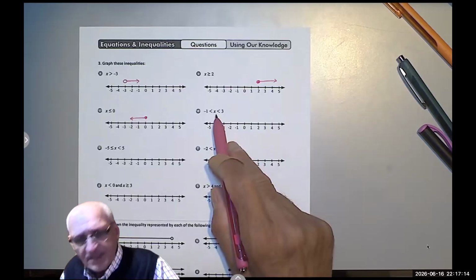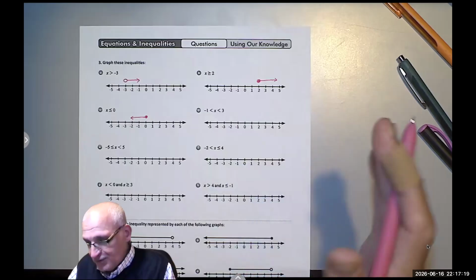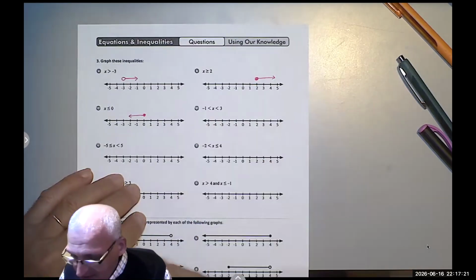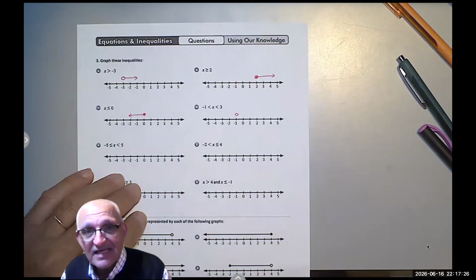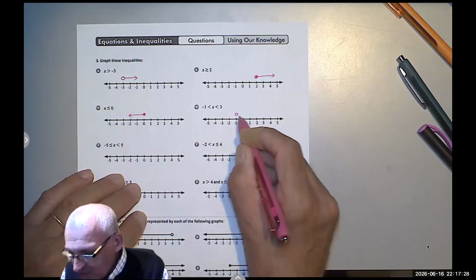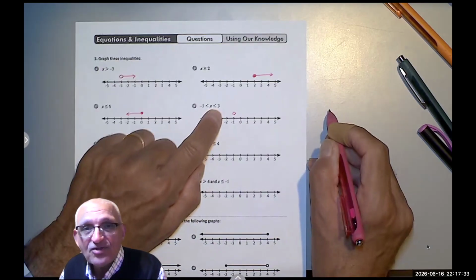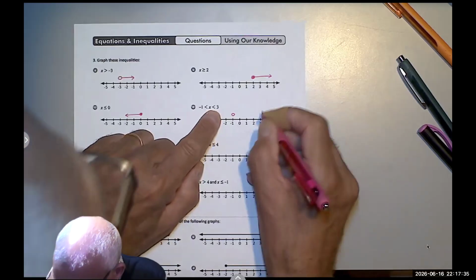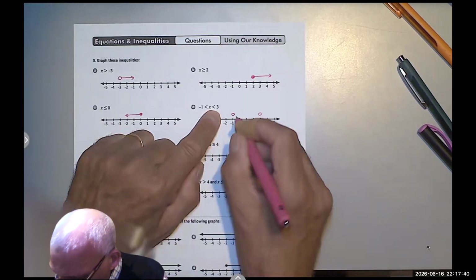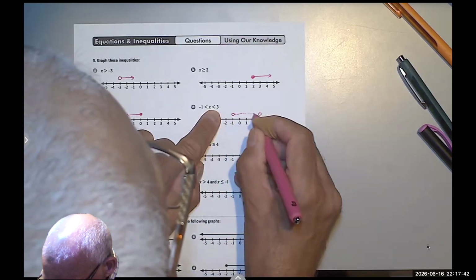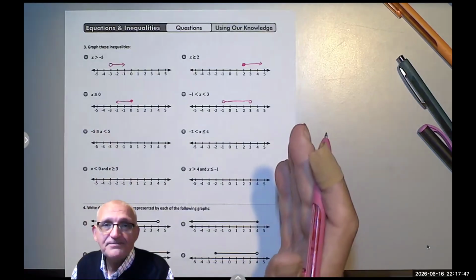What is that? That's an interval that is between two values. X is greater than -1, so I do an open circle at -1. It's greater, meaning it's moving to the right, but it's not going to go all the way to infinity because it cannot reach 3. It can come right before 3. So I have an opening here, and that's a segment that goes between -1 and 3, but not including them.